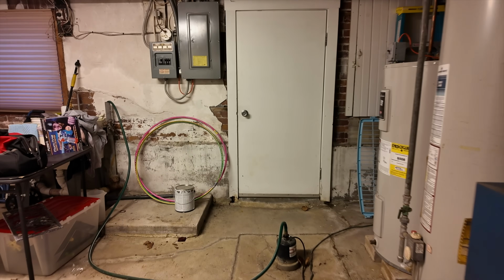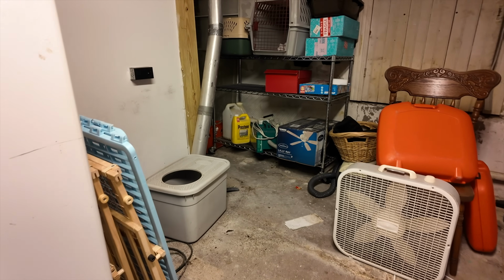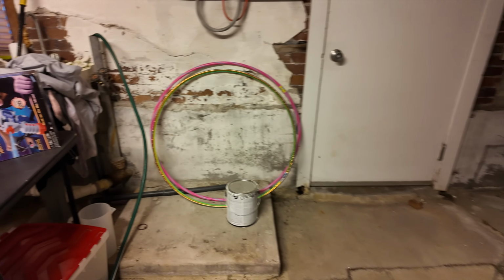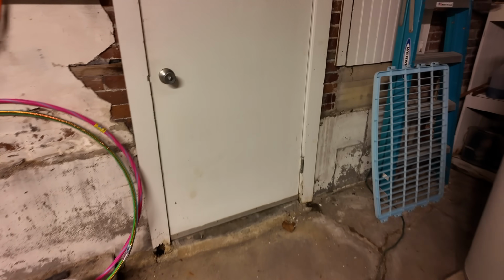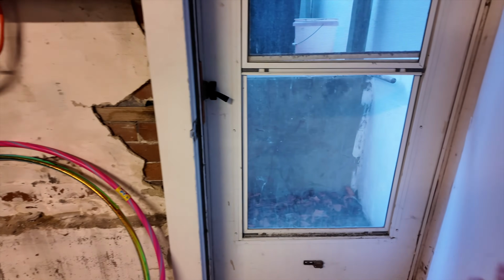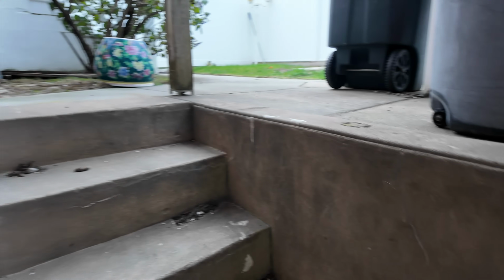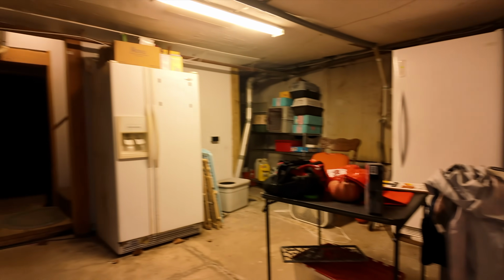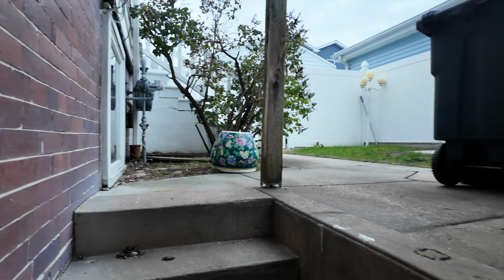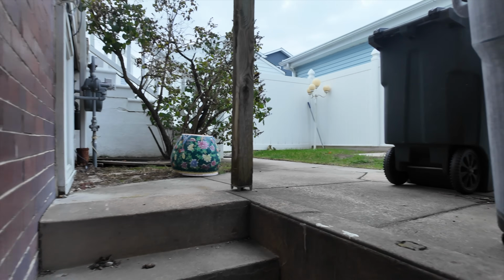This at one point used to be the washer, used to be over here, the dryer over here. Sort of like every other house, I used to have that stuff on the first floor or the ground floor because, well, it was heavy. But let me open this door for you so you can see something really interesting. I mentioned it being a basement. You can kind of see how basement, it's really only underneath by maybe 3 or 4 feet. But still, I'm gonna say maybe 3 feet, but still, the basement.